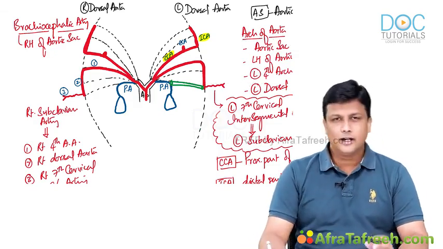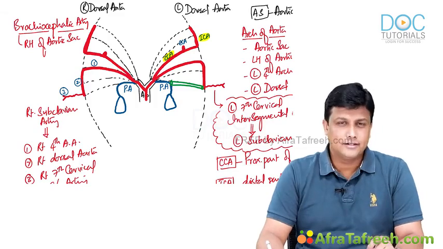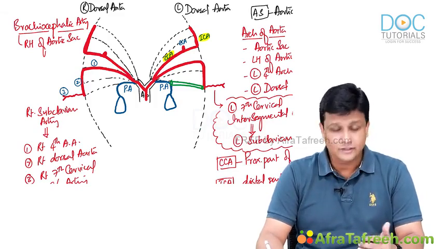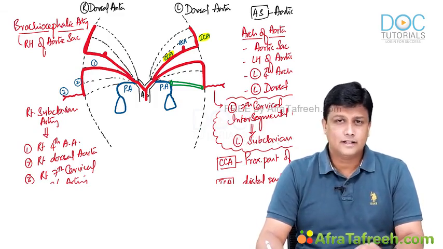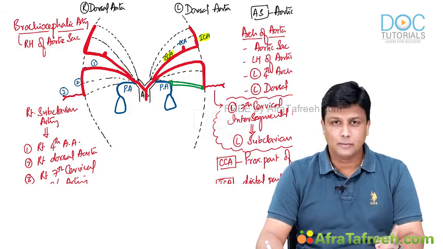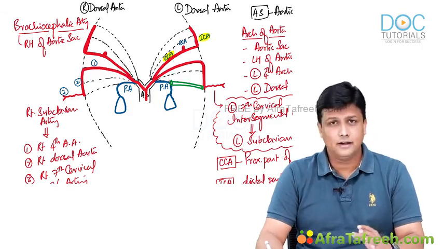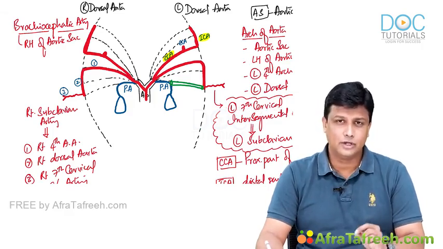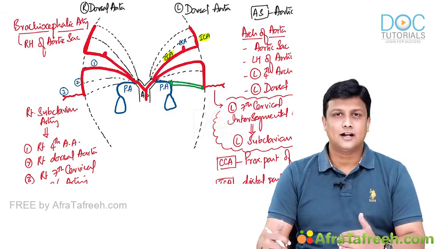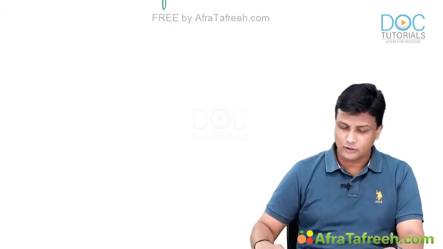I hope you are even understanding why I drew the diagram in dotted lines. Because whatever is drawn in the dotted line there is either a remnant, or we can say it has degenerated, it's gone. So you can see number 1, number 2, number 5, nothing. We are just left with the dotted lines only. So let us do one thing. Out of all the 6 arch arteries, let us make a table here and write down what is exactly developing from all the 6 arch arteries.